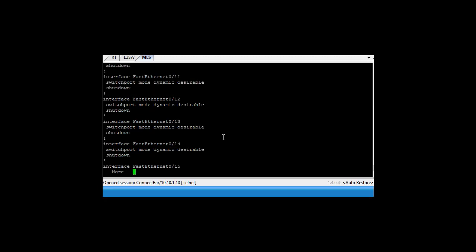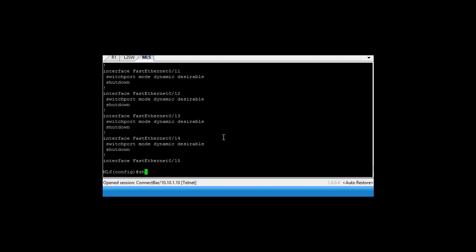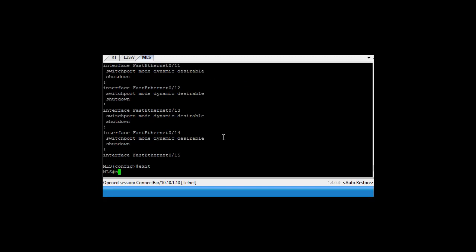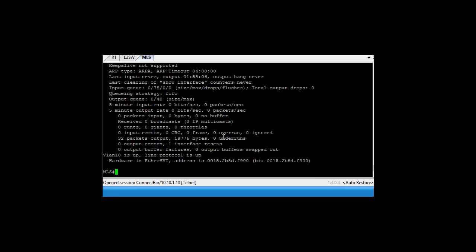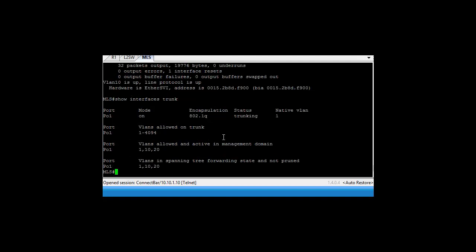So let's see. We do a show. Let's exit back so we don't keep using the do command. Show... whoops, no, I just made it mad. Show interfaces trunk. Okay, see, it's a port channel. It's on the encapsulation dot1q. And again, like I referred to earlier, if I don't set the native VLAN, which I decided not to do, it would be VLAN 1 by default, and so it is.